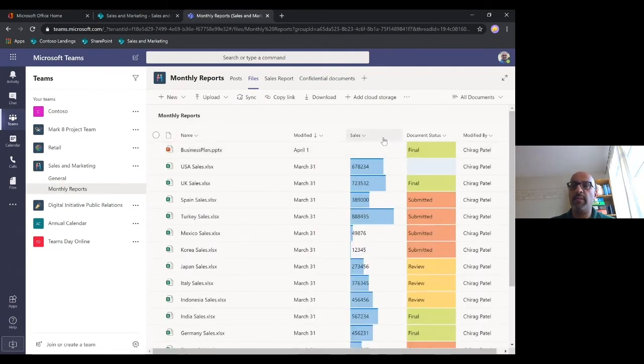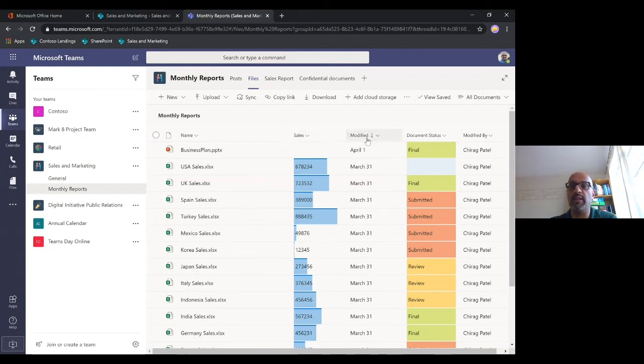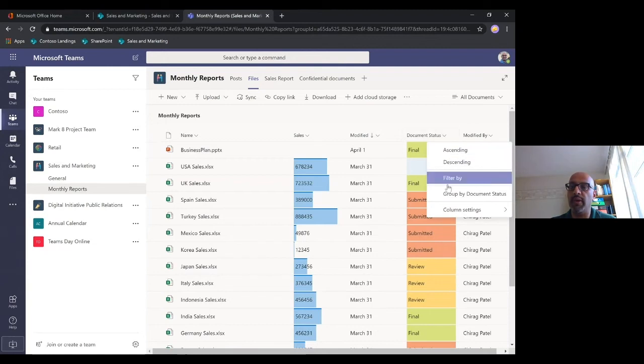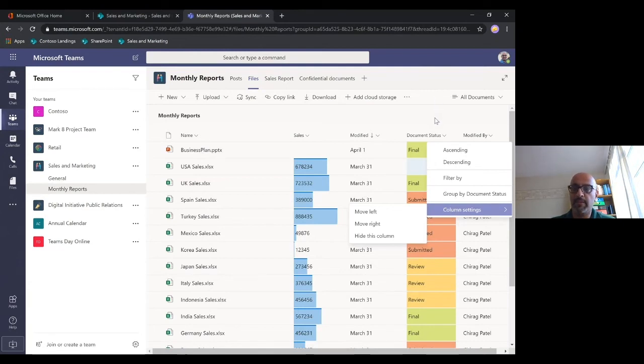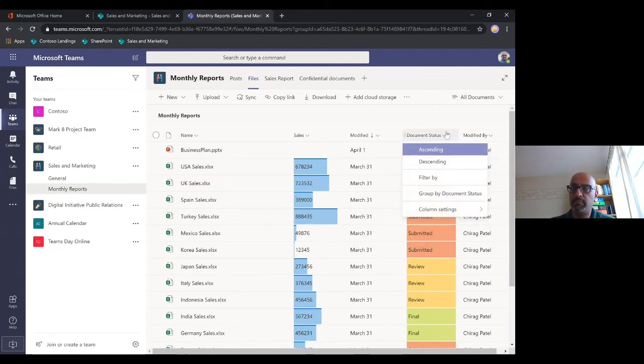Once I'm in here, what I can also do is edit the library within here, so I can move my columns freely, as well as do all my formatting settings within here. So I'm going to... let me come back to that in a minute. Go back to my slides.